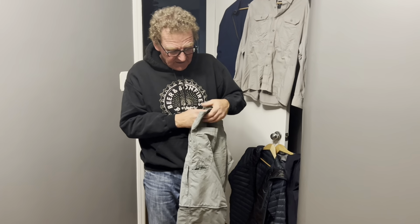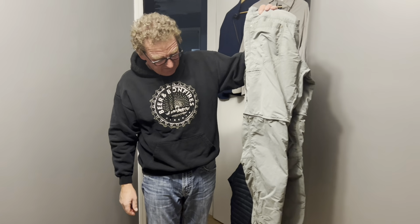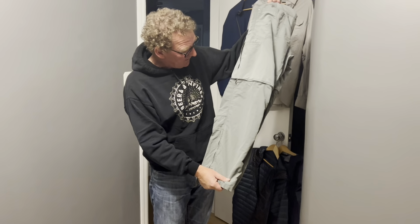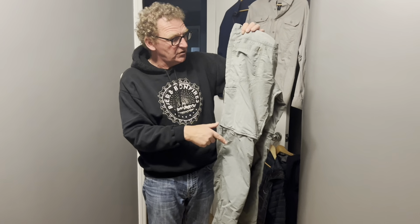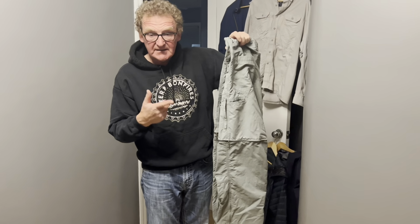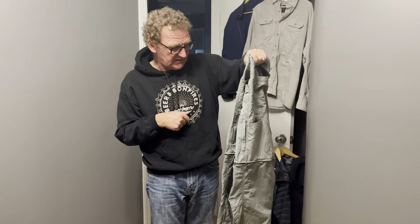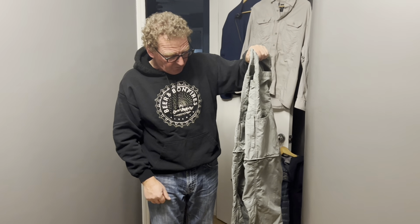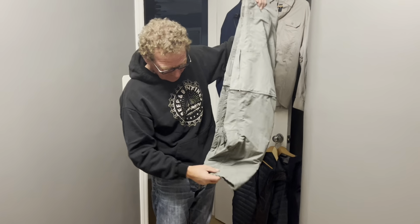And actually, you know what, in all honesty, there's still some life in these, and that's why I'm keeping them. The bottoms are a little more faded. They're zip-offs. I wore the shorts, and then if it was cool, I put the pants on. And I actually bought another pair before I left, because I wanted to have a pair, and I thought they might be a little cheaper in the States for coming home in Canada, because they're made in the States.